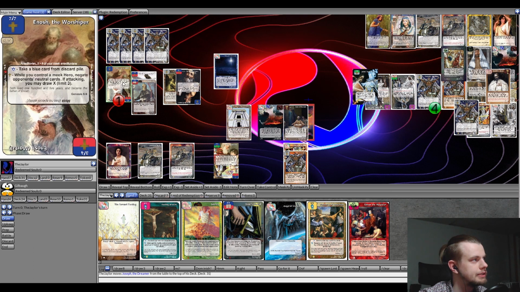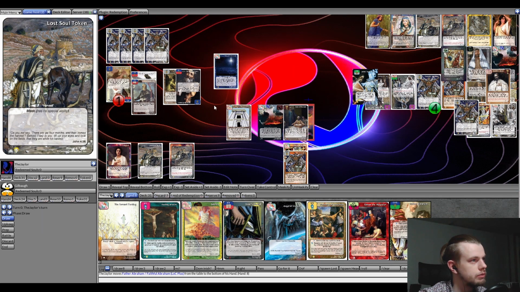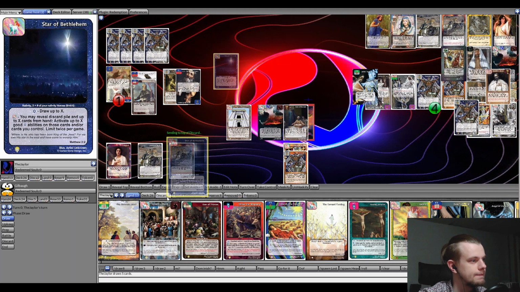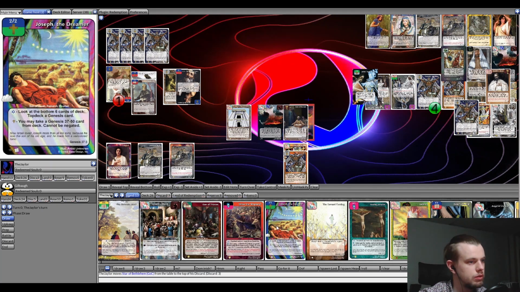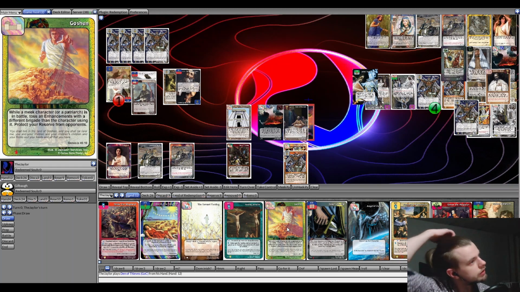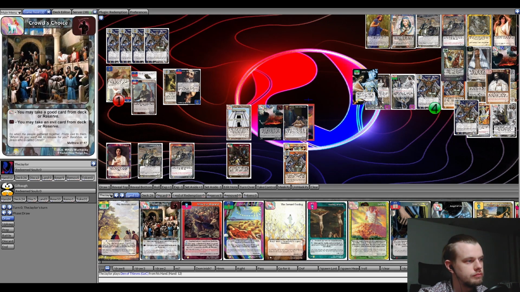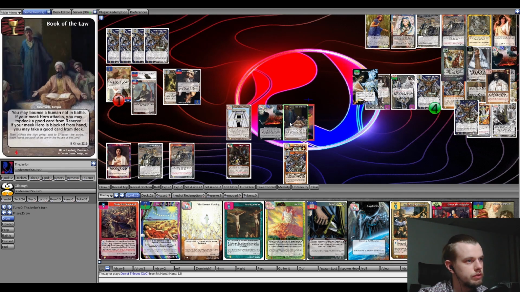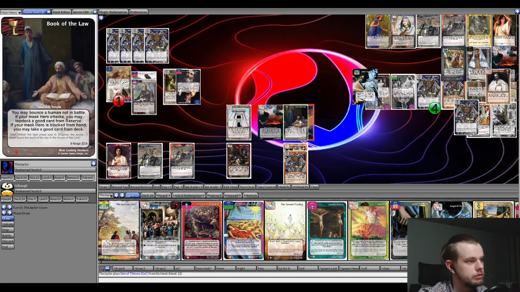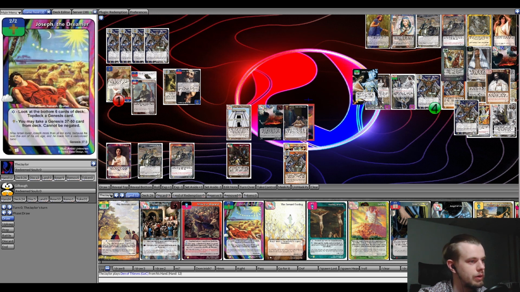And I will take Father Abraham from discard with Enosh. Right, yeah. And then I will draw 5 with Star. Cool. Put down Den of Thieves. Book of the Law. I will... Yeah, let's just bounce Saul. Sure.